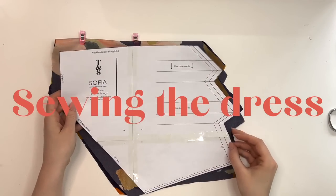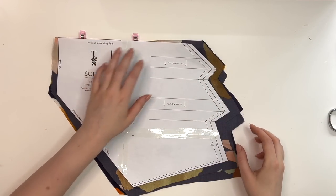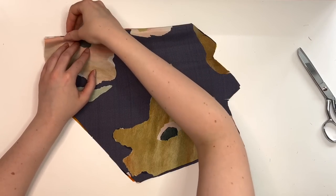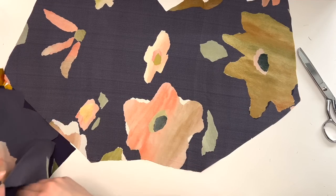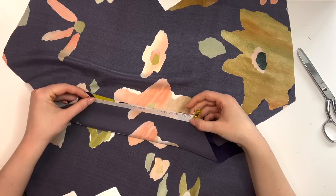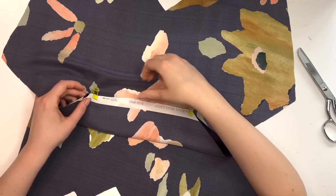I'll start out with this piece, which is our top front. You can see here that we have a few pleats indicated in the pattern. It's really important to get the notches right. If, like me, you made the mistake and did not place your front pieces on a fold at the center front, you will have to sew them together at the center front — so this is what I'm doing first. The way to cut this correctly is indicated in the pattern, so you should have a fold here and you shouldn't have to do this.